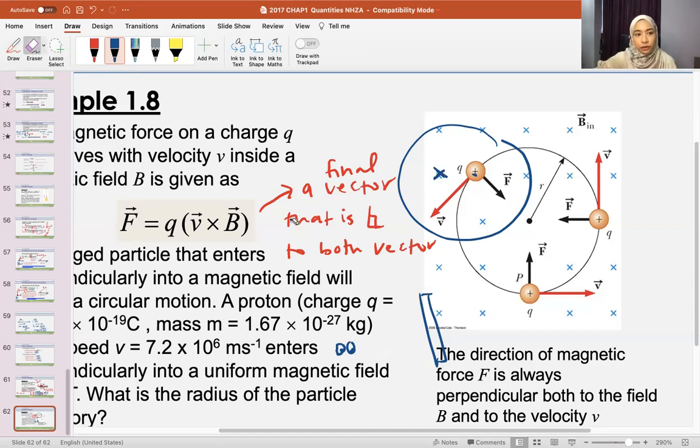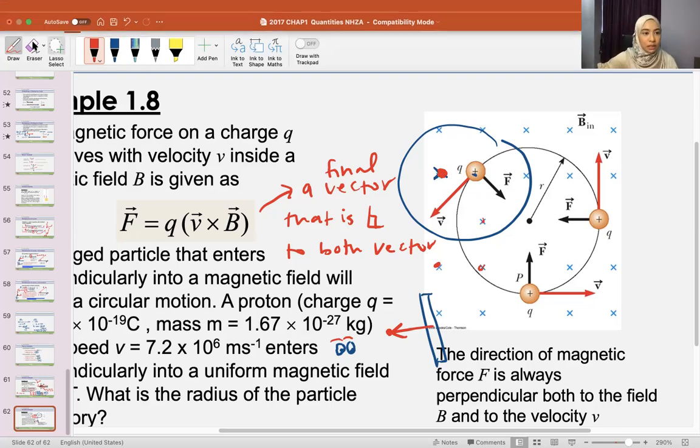However, if your arrow is out of the page, your eye is here, right? This is your eyebrows. This is your eyes. What are you looking at? You're looking at the tip of the arrow. Your eyes are nearly poked. So what are you seeing? You are seeing a dot, because it's up close. You see the tip of an arrow, so the symbol is a dot. It will be like this, dot, dot, dot. So you know that the B is out of the page. Okay, so that is the introduction to into and out of the page.